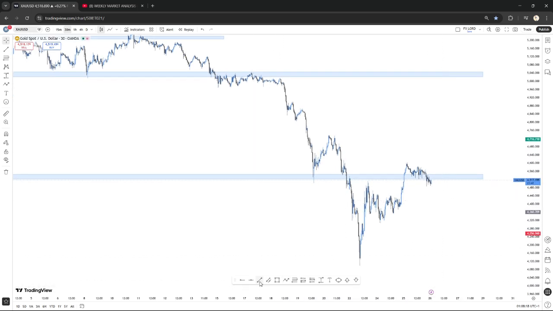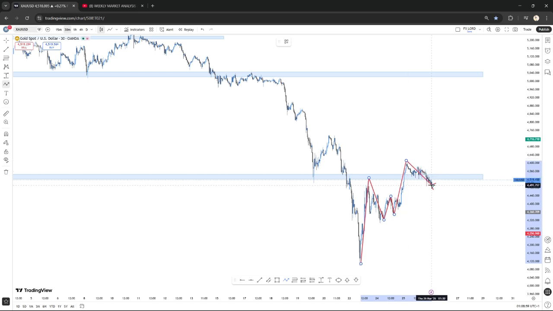On the 30 minutes, this is the correction. See the correction? But the correction is not as straightforward as it is on the 4 hour time frame. But what can you see? The market pushes back into that level, then drops back, making a lower low, because this low is lower than this previous low. Now it's correcting back up, creating a higher low, a high, a higher low.